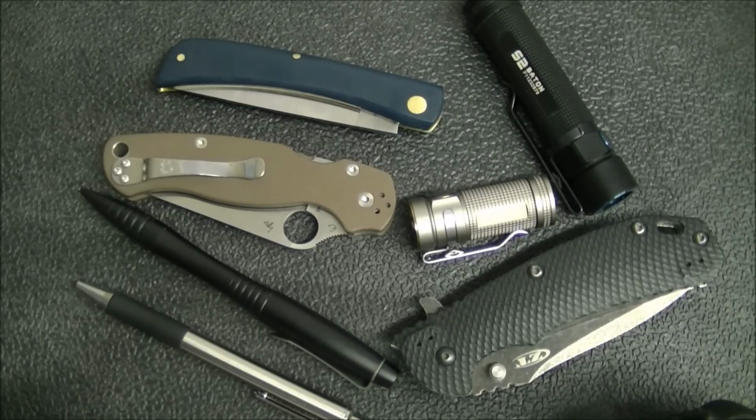Again, 8CR13MOV, and it's G10 over stainless steel, which kind of creates a cool look. It is a coated blade once again, and that brings its own challenges along, and 4.1 ounces, which is not bad for a steel framed knife. So yeah, definitely want to check out that one. I like the sort of upswept blade there, and it looks like some jimping in the right places. We'll see if it's uncomfortable because of that bit of a corner that exists right at where the blade and handle meet. But the Vetter is definitely on my list of Kershaws to pick up for this year.